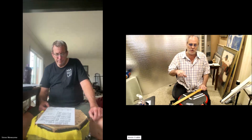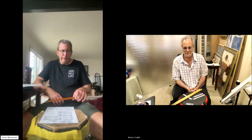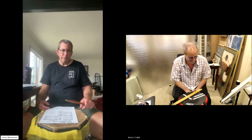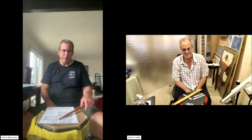You have to get a grip on the stick, but not so tight that you choke it, so it can rebound. That's it. And I don't use a lot of arm because it's too much work. I noticed I can feel the weight in here. If I grip not like I'm supposed to, I can still feel the weight of that stick bouncing. But when I try to do a double stroke, it sounds like a lopsided horse going down the racetrack because it doesn't release enough. There's more sound of the wood; I think I'm choking the stick.